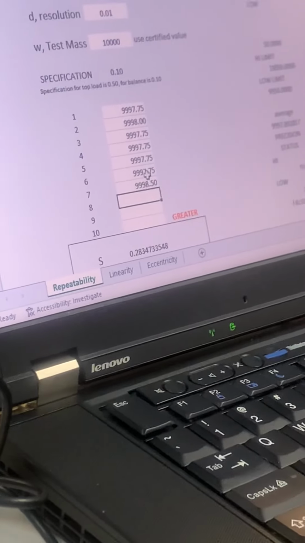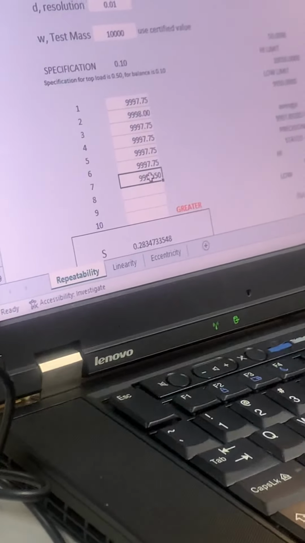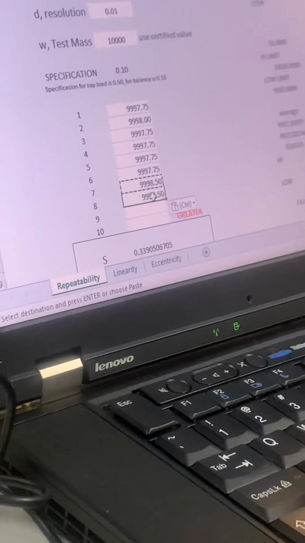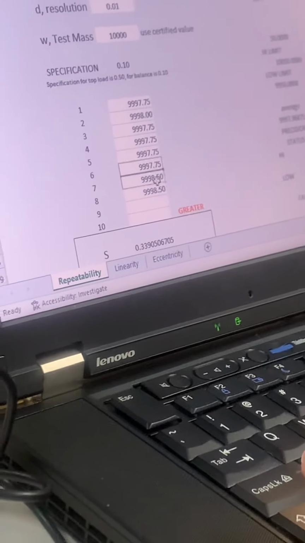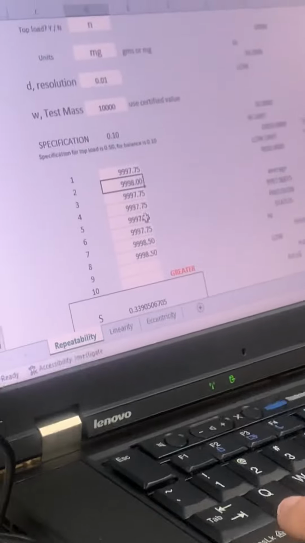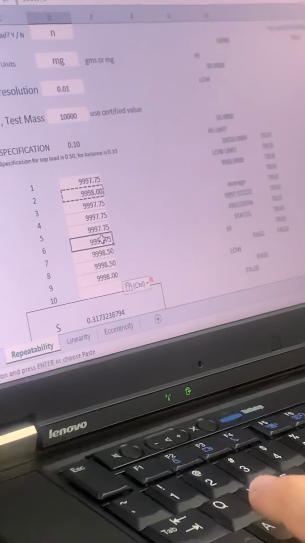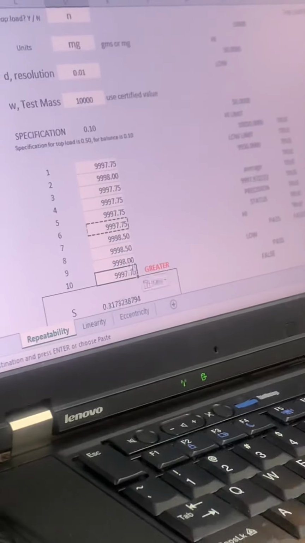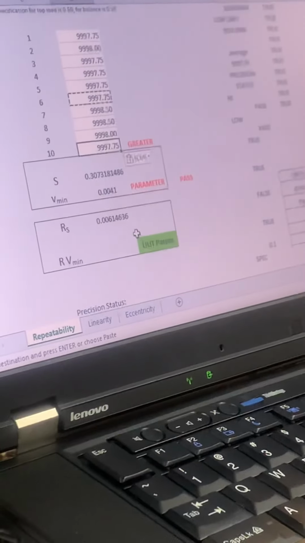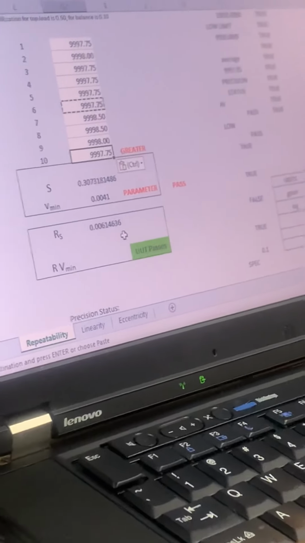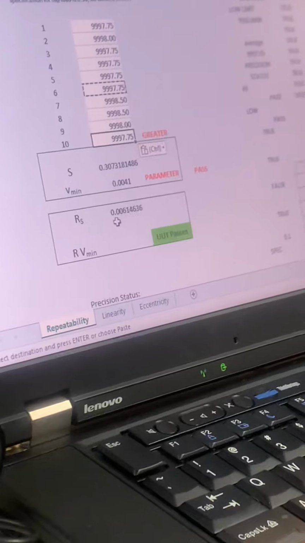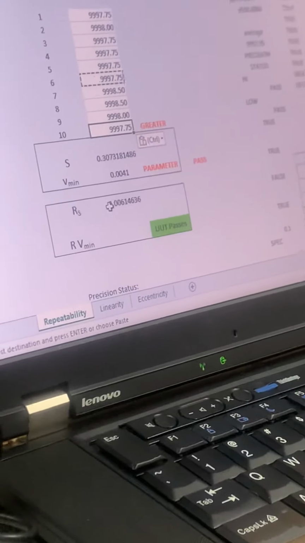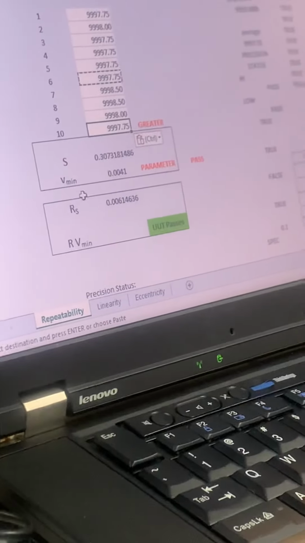Is your deviation down below in the box? Not your deviation per se, but I'll show you. Let's say we had another one of these, and let's say we did this again. Let's just say it looks something like that, right? So now it's going to give you, you don't need to worry about all this. This is what you want here. This is your repeatability. But what we have to do now is take that and multiply it by 2,000, right?